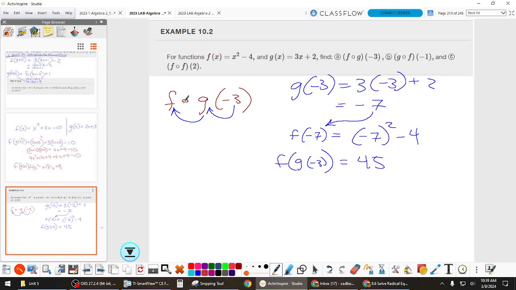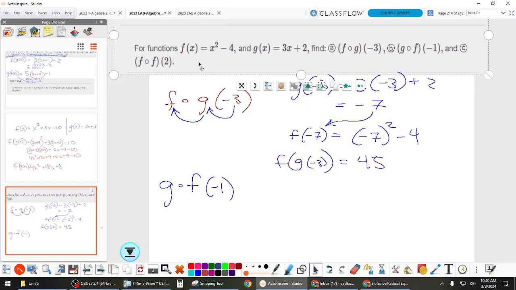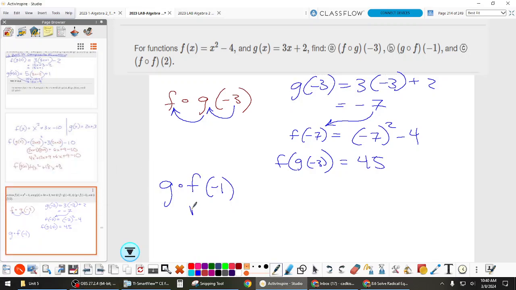Remember again also that we're not going to do this circle notation. I want you to do the parentheses version. So here's what I want from you. The next one says g of f of negative 1. I can make this bigger, but I want you to do that and just double check your understanding, please. So take a minute. One step. First, I want you to find the composite, and then do negative 1. So find the composite first.